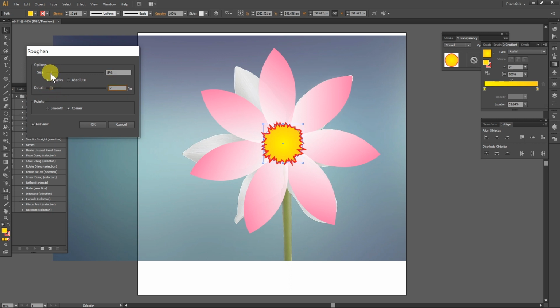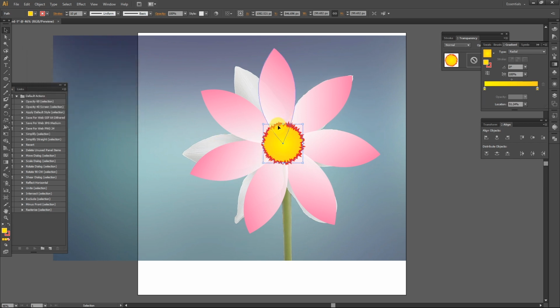Let's say I'm going to go with something like this, and maybe this, and then we click OK. And of course, if this is too big, we can always click on the selection tool, and then we can make it a little bit smaller. When you are resizing, remember to hold the Alt key, so it will be from the center point, and the Shift key if you want it to be a perfect circle. So right now our flower is pretty much ready. There is only one part missing down here. So the last part that is missing is over here.